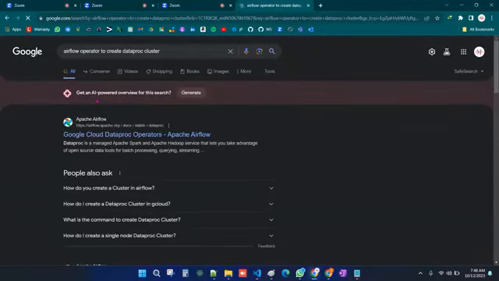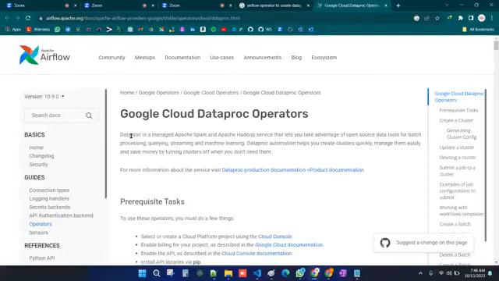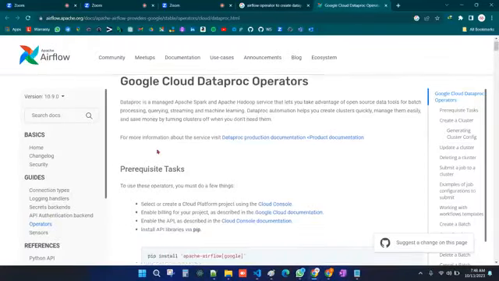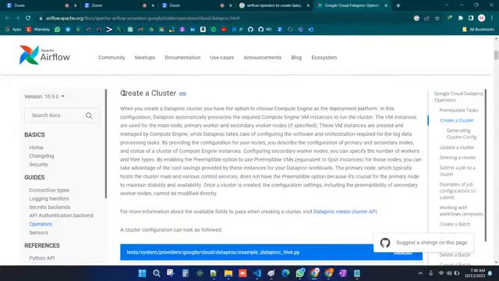Okay. Now see here, Dataproc operators. You can see here, the create cluster operator is there. When you create a Dataproc cluster, you have the option to choose Compute Engine as the deployment platform.